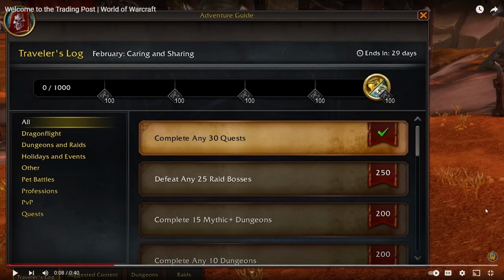So, I mean, you could essentially, based on the time it lasts, 29 days, that's really, really kind of nice. And it shows that there's PvP, there's quests, there's professions, there's holiday events, there's so many different ways you can get this. The accessibility of this is looking really cool, just from like the surface level.